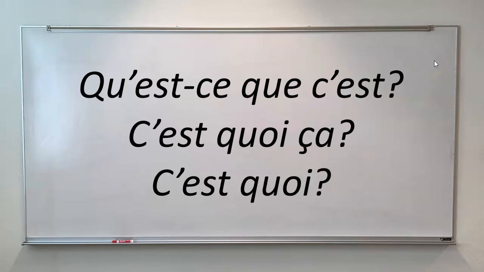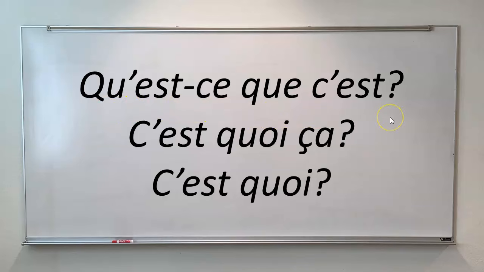Okay, so before we look at some examples, the question that usually elicits this response is qu'est-ce que c'est? Qu'est-ce que c'est? Listen to the pronunciation. You might want to close your eyes for this one. Close your eyes for a second and just listen to the sounds. Qu'est-ce que c'est? Now open your eyes and look at it again.